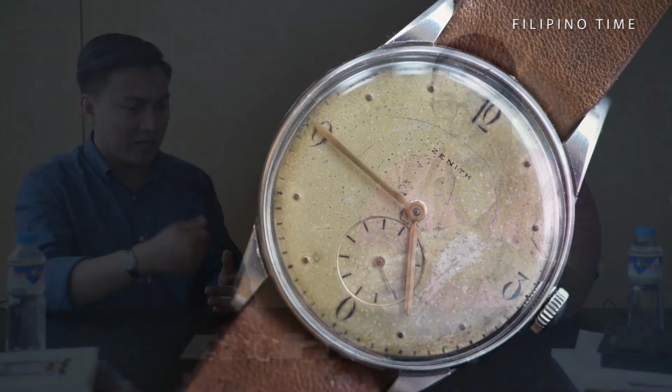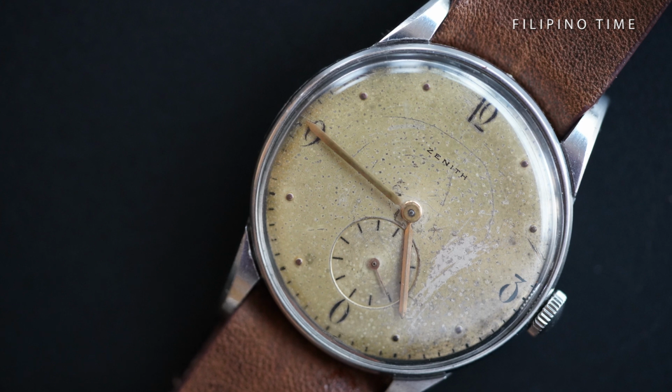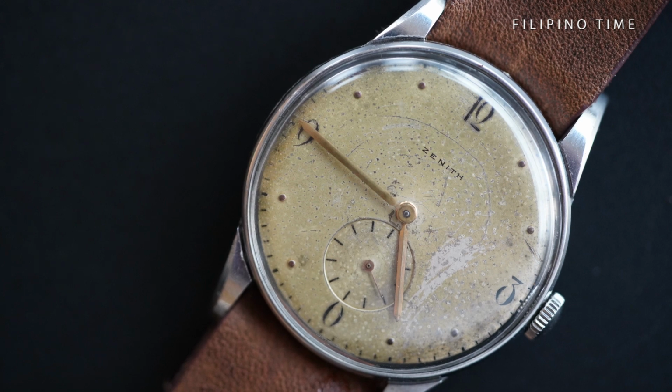The main reason why I was attracted to the brand is because of its connection with the Rolex Daytona. Yes, that's right. Basically, Zenith had a very good reputation back in the day. In terms of precision, they're one of the top ones because they were really making very good movements, so good that they were commissioned by Rolex to create a movement for their Daytona. So that's basically the reason why I fell in love with the brand.